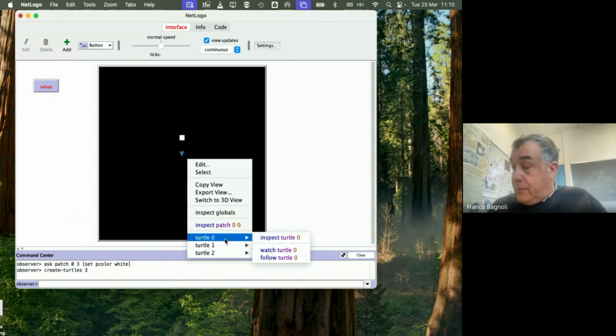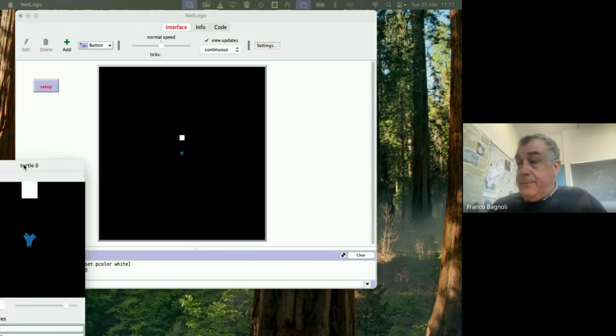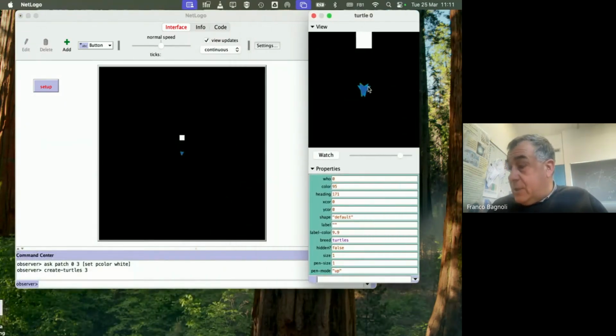The default shape of the turtle is an arrow, but you can clearly change the shape. You can change the shape directly here in the menu that comes out when you click with the second button of your mouse, or holding, for instance, in my Mac, I have to hold the control key on the keyboard.